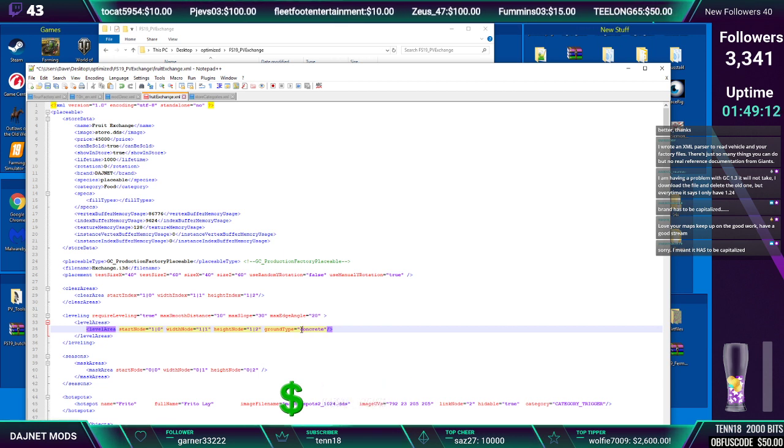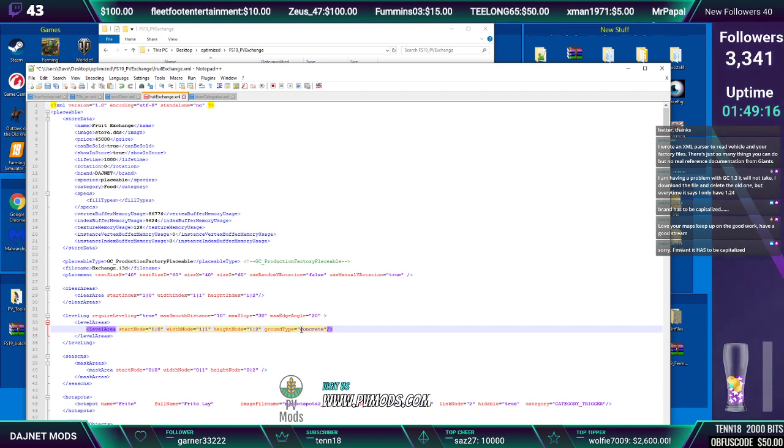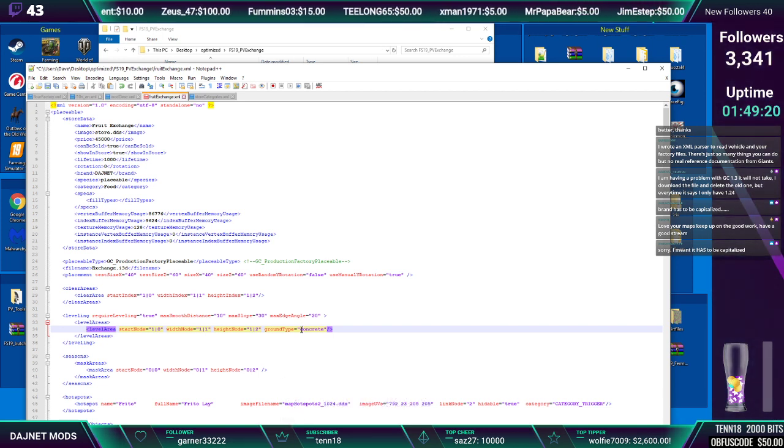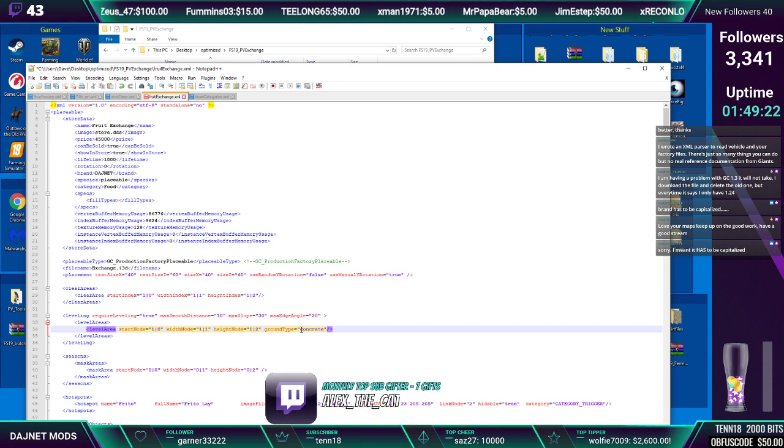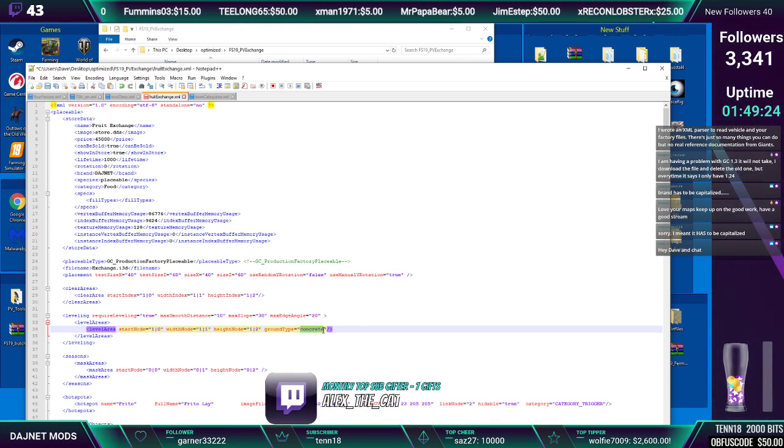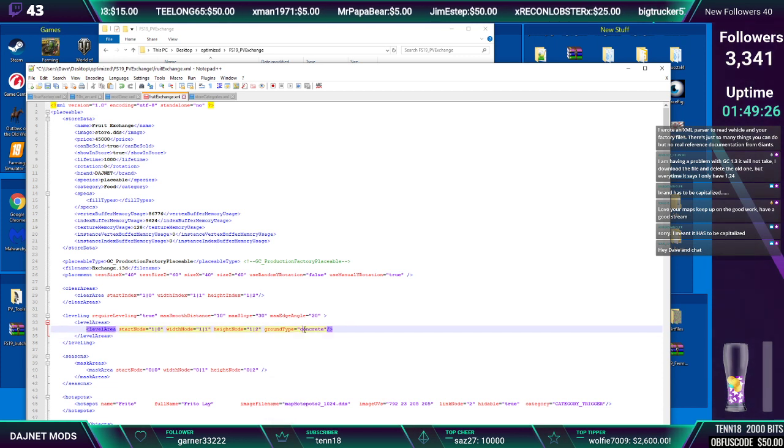So, as you look at the ground type, if it doesn't find it on the map that it's loading it, it's going to use dirt as default. You can use asphalt. You can do lots of different things. Asphalt is one of them. But concrete is a basic one. I like it for something like this, so we're going to leave the concrete underneath there for the ground type.